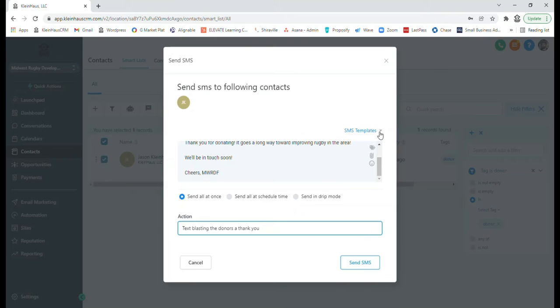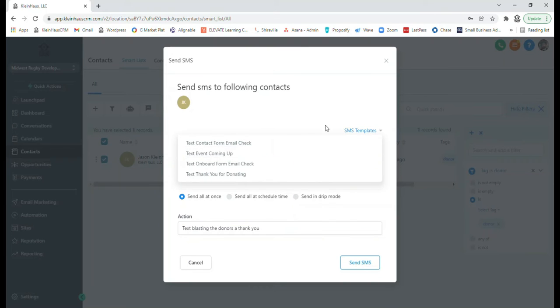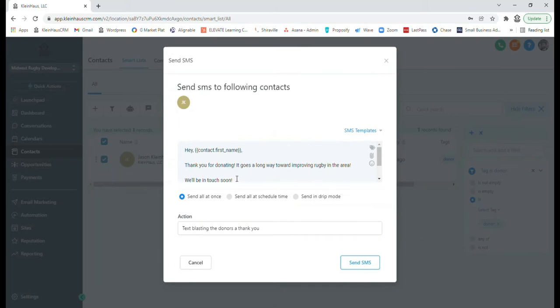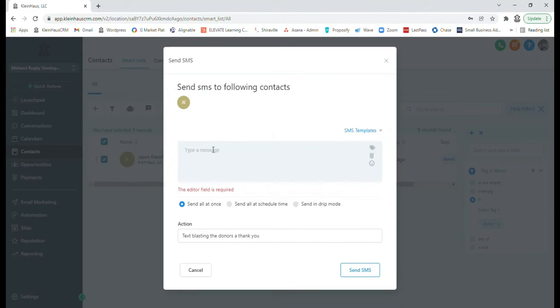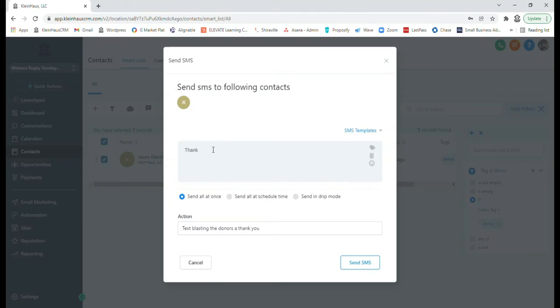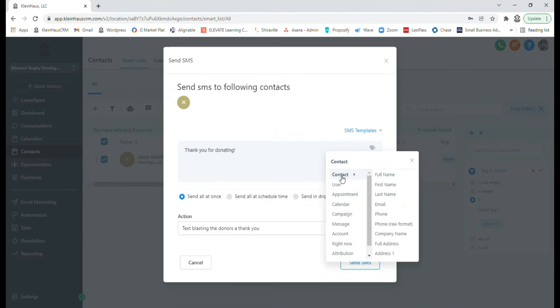Now, we don't have to use a template. We could just start typing out our text. Thank you for donating. If we come over here, we can add custom fields.